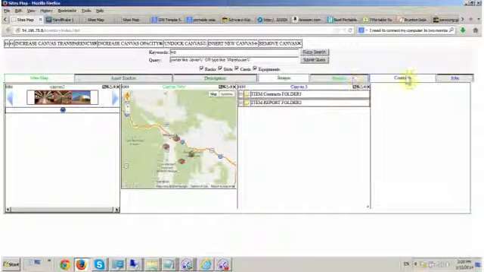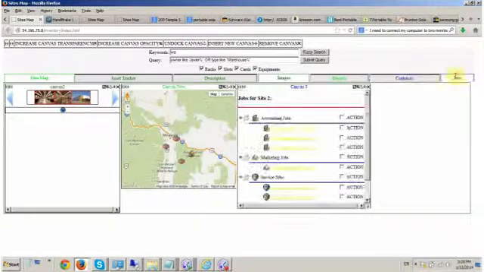And we can select other tabs again, play a little bit with them. So I guess that's basically it.